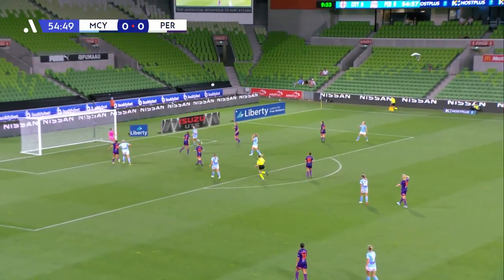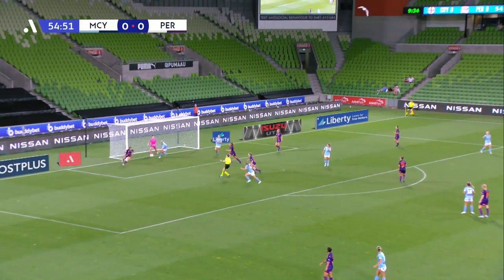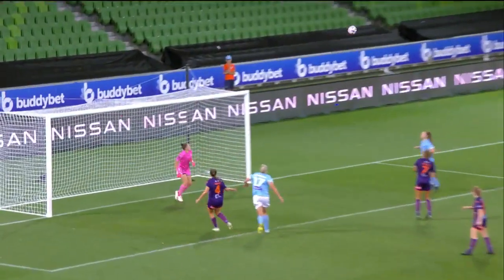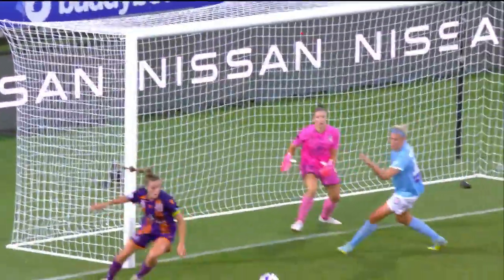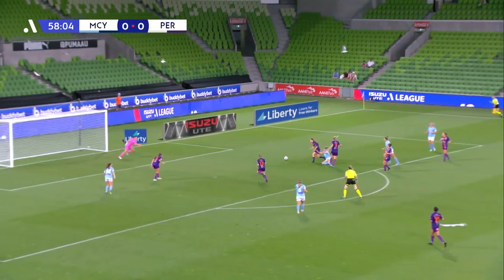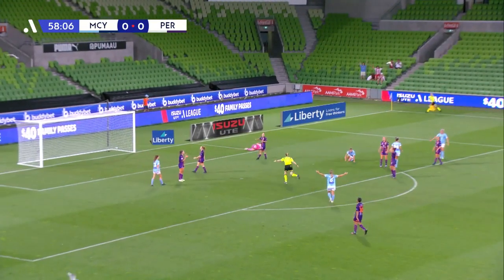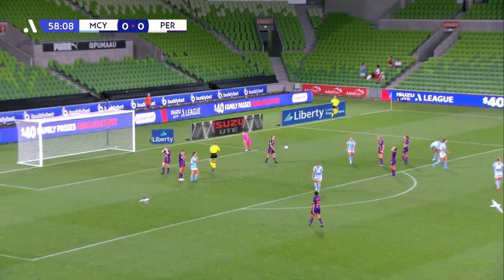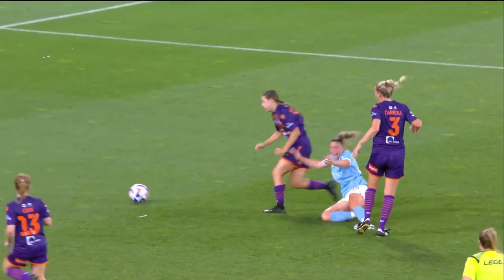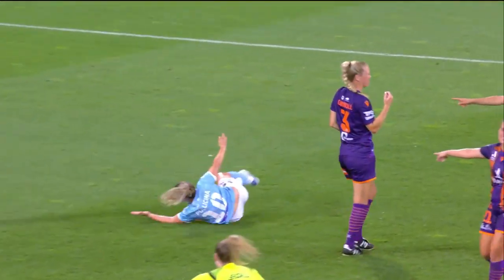Torpy looks to lift the ball, and it's batted into the post. Langman almost with a brain explosion there. It looked like it was a catchable ball, but in the end she went for a punch. Cutting back, Wilkinson, Torpy, Policina, first touch promising, body check, penalty. Rihanna Policina's injection into the game has been a bit of a difference maker, and now, once again, it leads Melbourne City to the penalty spot.